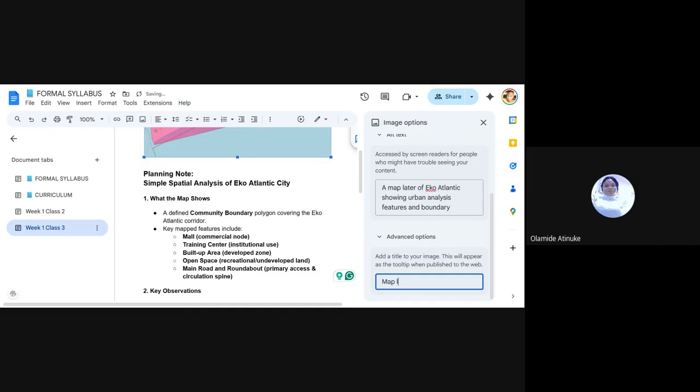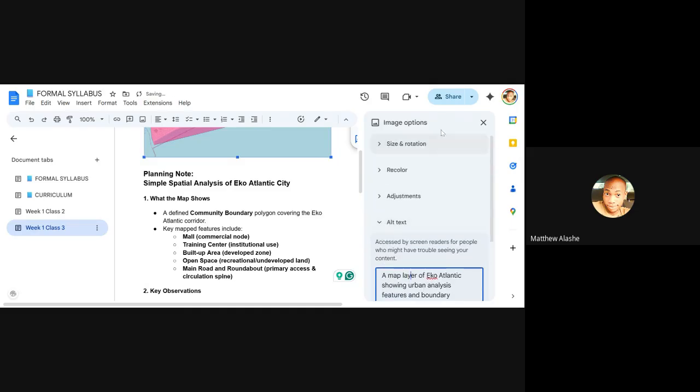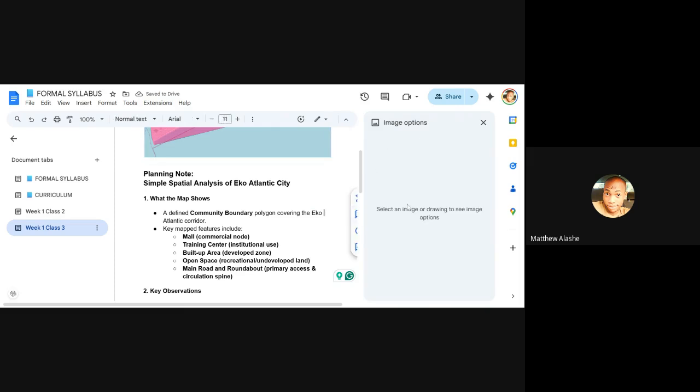Map. Max, correct. Yes. Your layout. You write, what do you say? A map layer of a hotel. Okay, thank you. Yeah. Okay, I'll adjust that. Okay, I think this is good.